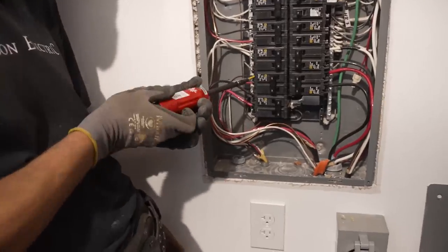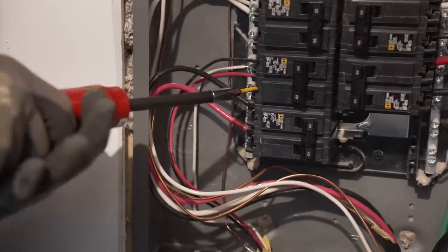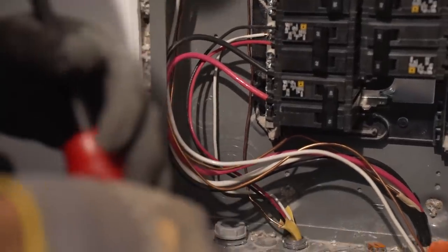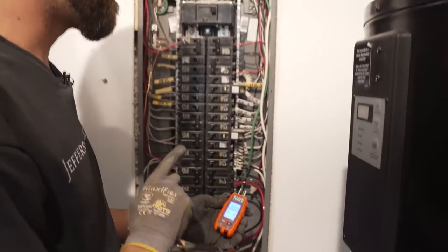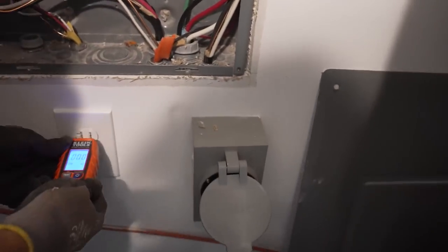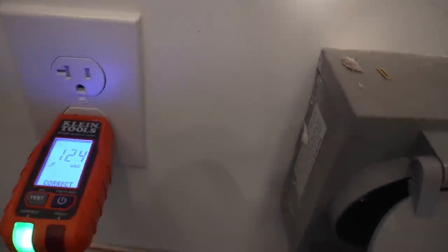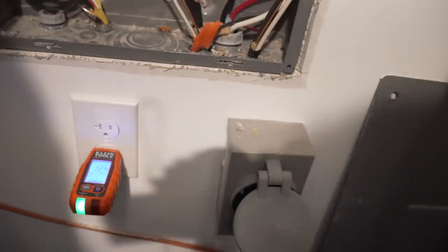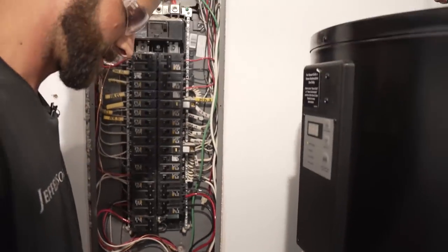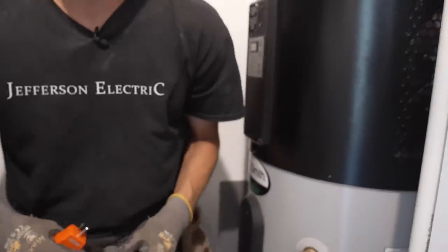Time to torque it down — 36 inch-pounds. This torque screwdriver does not have insulating value, so I'm torquing the breaker in the off position. Now we're ready to energize and test. Using my favorite Klein Tools plug-in tester — it gives a voltage readout and tells me if there are any issues. That's 120 volts on one circuit, and 120 volts on the other. They're separate phases. We're good to go — let's plug these EcoFlows in and watch them purr like a kitten.